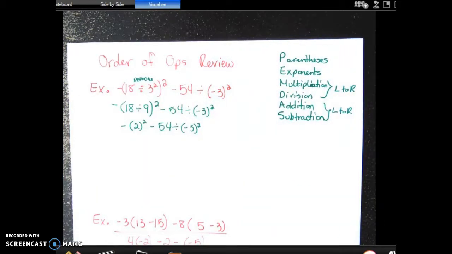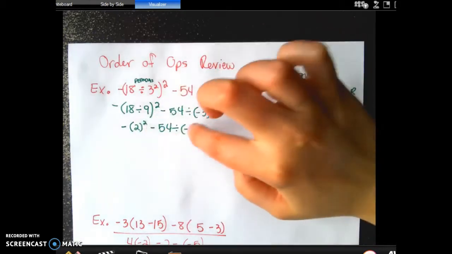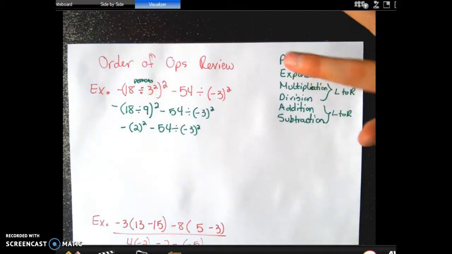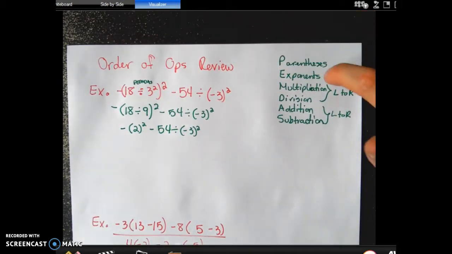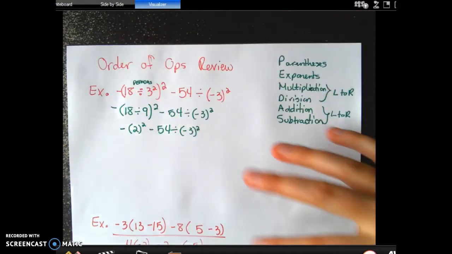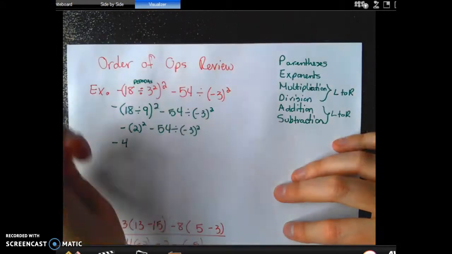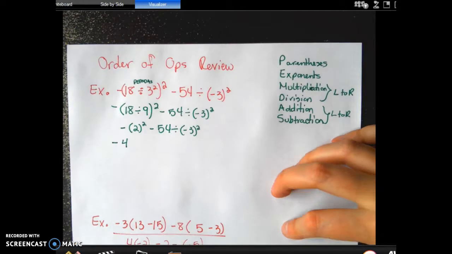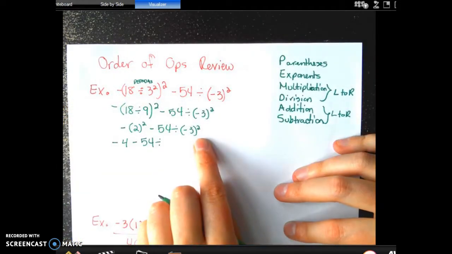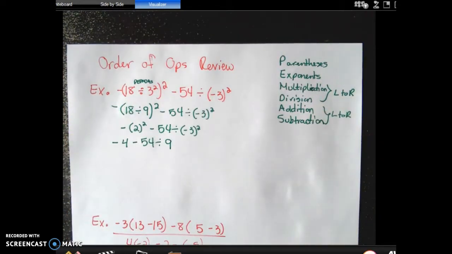So now I've done all my parentheses. I still have some parentheses, but that's just showing me what's being squared on both of these. There's actually no operations to do inside, so my parentheses are done. Check. Next, I need to look for exponents. I see exponents here, and I see exponents here. And so I can kind of do them at the same time. So 2 squared would give me 4. That negative stays out in front. If that negative were inside, we'd square it too, but it's on the outside. And then negative 3 squared, well, a negative times negative gives me a positive, so that would just give me 9. Okay? Check. I did my exponents.